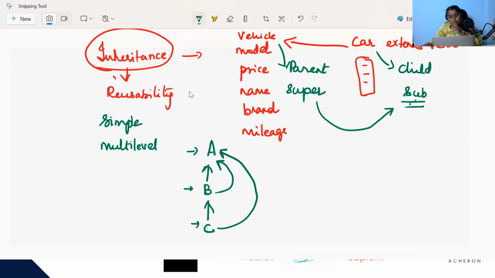I am trying to get all the properties of my father. My father has got some house properties from his father. So automatically it will come to me. Whatever my grandfather is having, automatically it will come to me. I hope it is clear.